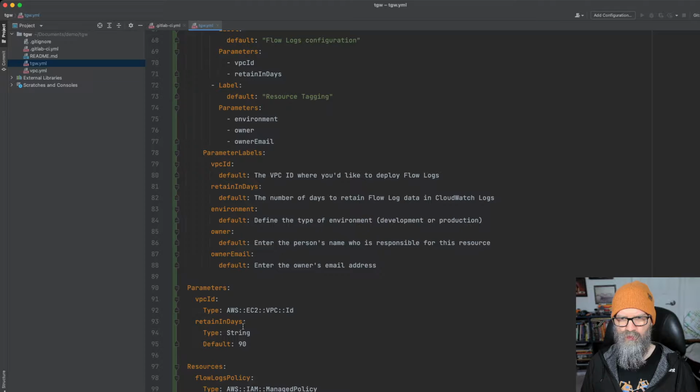I'm trying to find the right balance between too many templates or too few templates. I think I'd rather err on the side of having too many templates. We'll do some reorganization. So in here, I'm going to create an IAM template because we need a role. And then I'm going to create a CloudWatch log template. And then we're going to grab these two and drop them here.